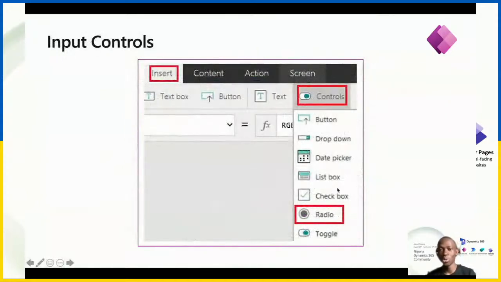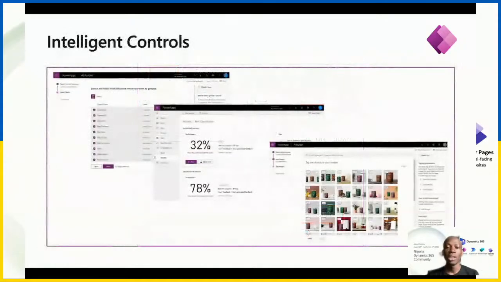So you have different controls, and we can actually explore these when we get to Power Apps. Different controls include button, drop down, speaker, and so on. We have all these basically. Then there is the intelligence control, which has to do with something that predicts a certain value.